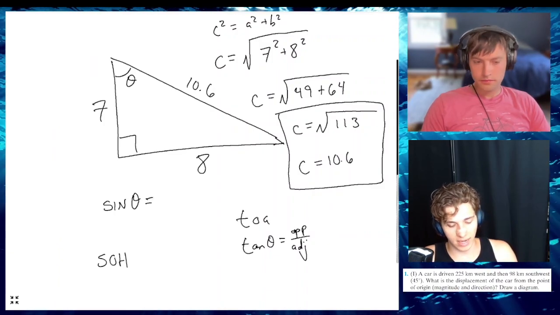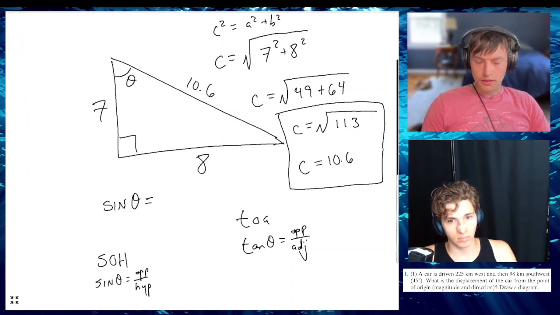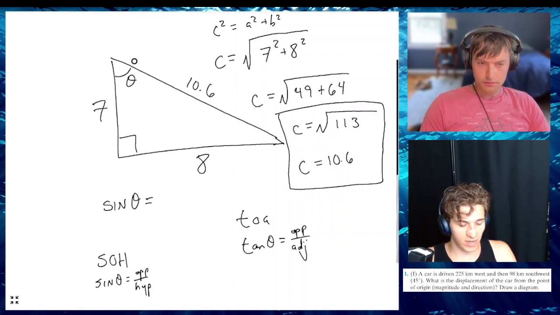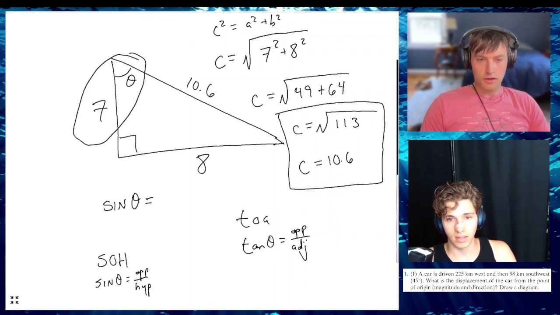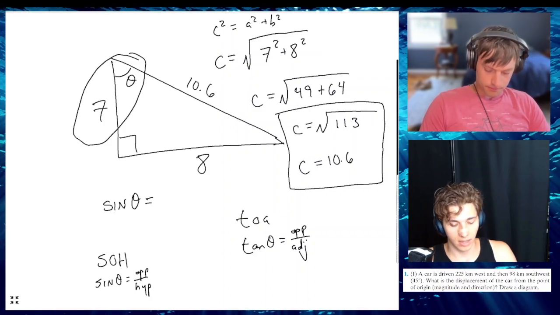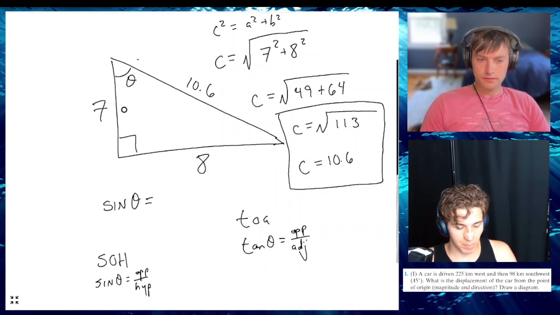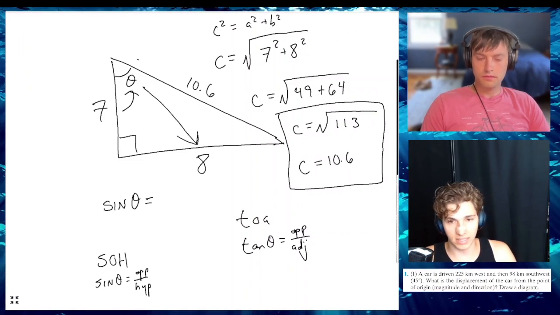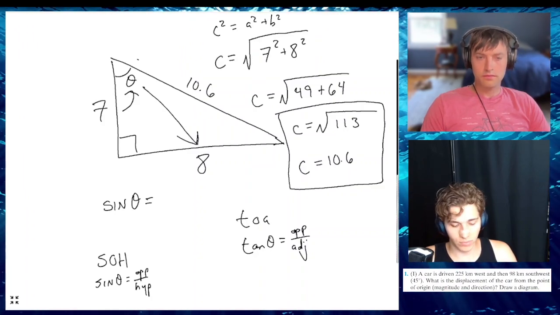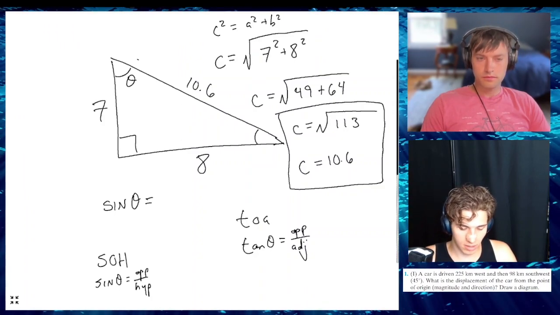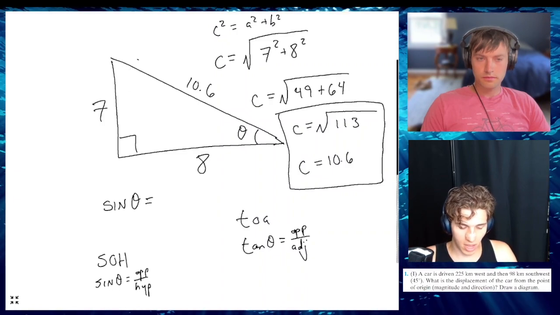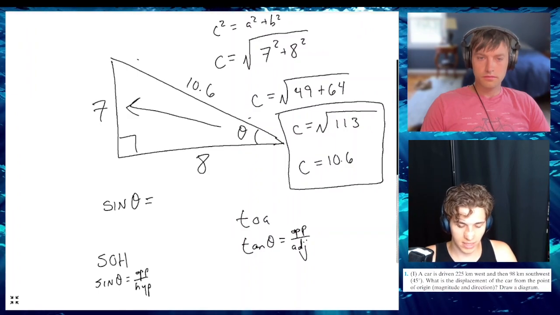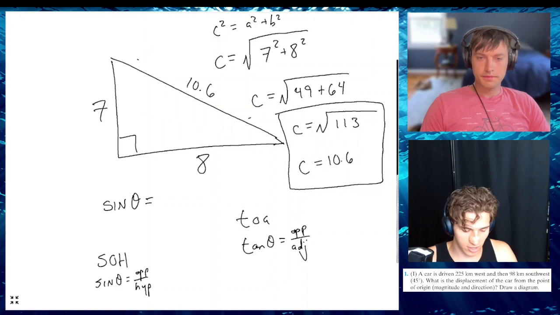What is the opposite side here in this triangle? Okay. The opposite, is that 7? Not 7, because 7 is touching theta. Okay, so that would be 8. Right. So 7 is the adjacent because it is adjacent to our angle. 8 is opposite because it is opposite to the angle of interest. This would be different if I had put theta over here. If I'd put it on the other side, then 7 is the opposite and 8 is the adjacent. Making sense? Yeah. But we'll go back to the original.